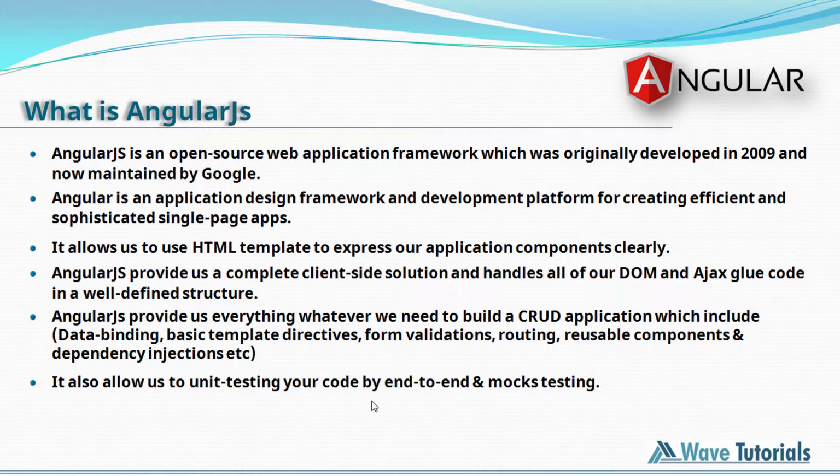So let's discuss what AngularJS is. AngularJS is an open source web application framework which was originally developed in 2009 and is now maintained by Google. AngularJS is an application design framework and development platform for creating efficient and sophisticated single-page applications. It allows us to use HTML templates to express our application components clearly. AngularJS provides us a complete client-side solution and handles all of our DOM and Ajax glue code in a well-defined structure.